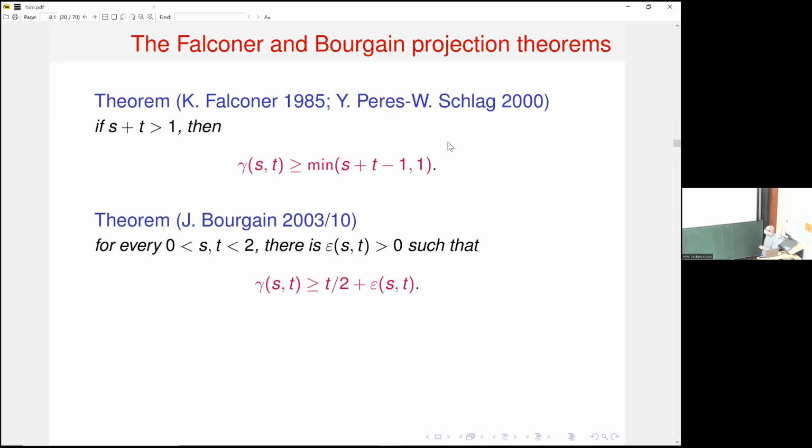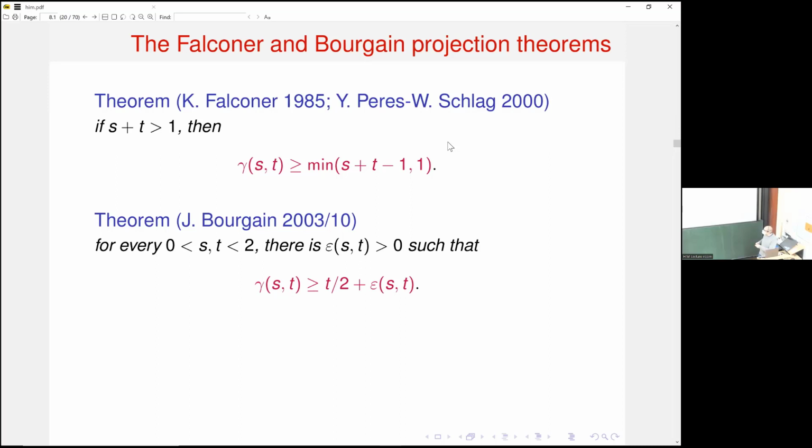So what this says is that if we have a set of directions that has positive dimension, but it could be very small. Suppose that T is 1, for example. This is maybe the most interesting case. T is 1 and S is a positive but very small number. Then this is saying that even though S has very small dimension, still if we have a family of S-dimensional directions, the dimension of the projection will be a little bit bigger than 1/2. Well, according to Kaufman, it only tells you that it will be at least S, and S is 0.0001. So this tells you that if you project a set of dimension 1 through a set of directions of dimension 0.0001, the dimension is going to be 1/2 plus some epsilon that depends on 0.0001.